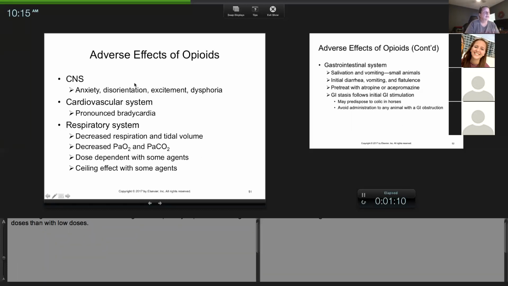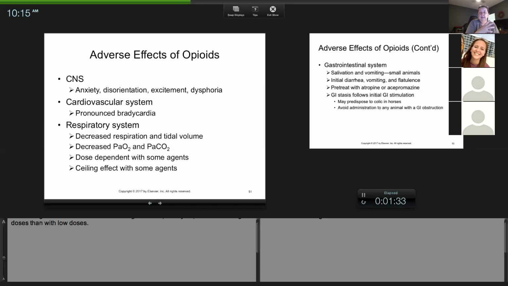So you can get disorientation, dysphoria. Euphoria is you feel like you're in a great mood. You can get dysphoric patients where they howl out or they cry. And again, with horses, they're going to stay away from those pure agonists because they have the more receptors. They usually have more of the adverse effects.